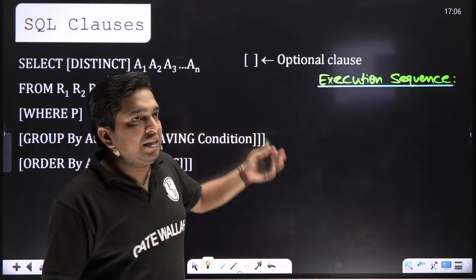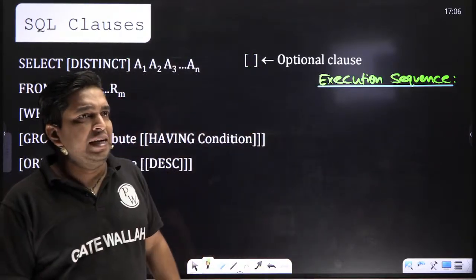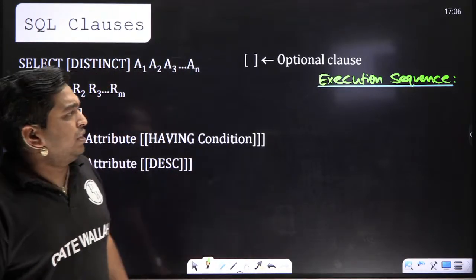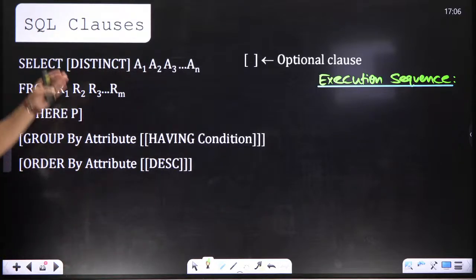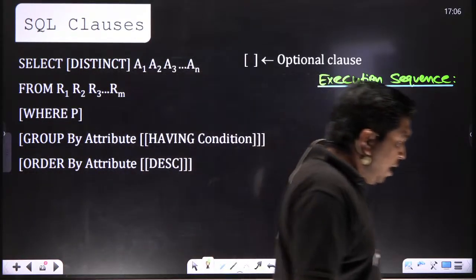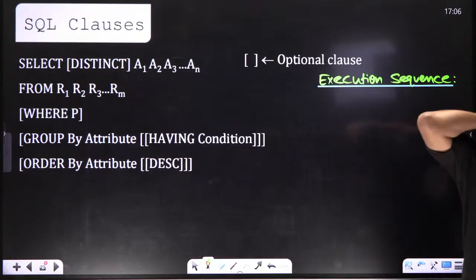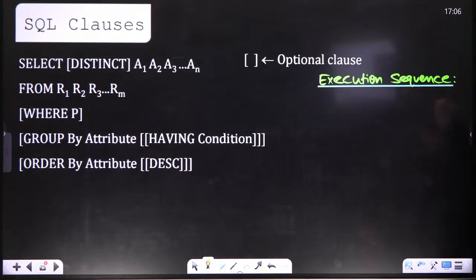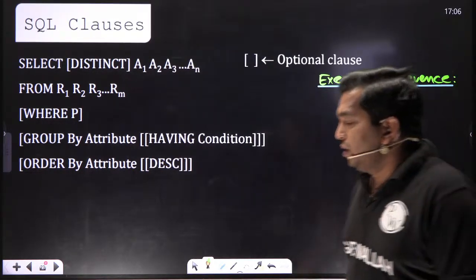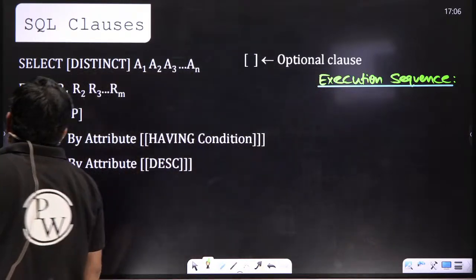Now I am asking, Seema, clear beta? Crystal clear? Sham, Seema, Jaideep, Sen, Adya Raj. Now, what is my question? What is the execution sequence? Which clause executes first? Apply your brain and let me know which clause executes first, children. Which clause executes first? Means query execution starts from which clause?